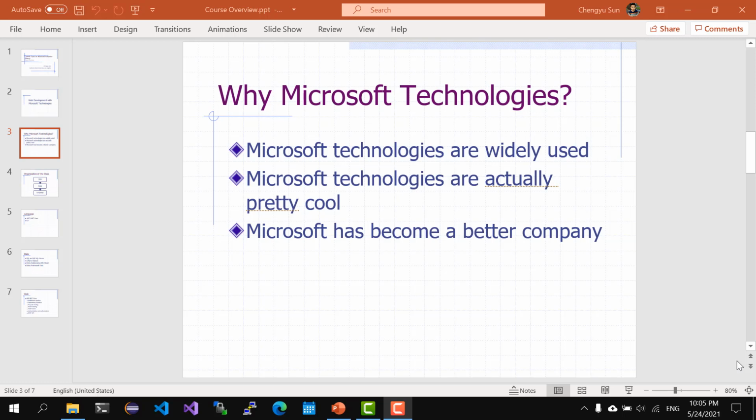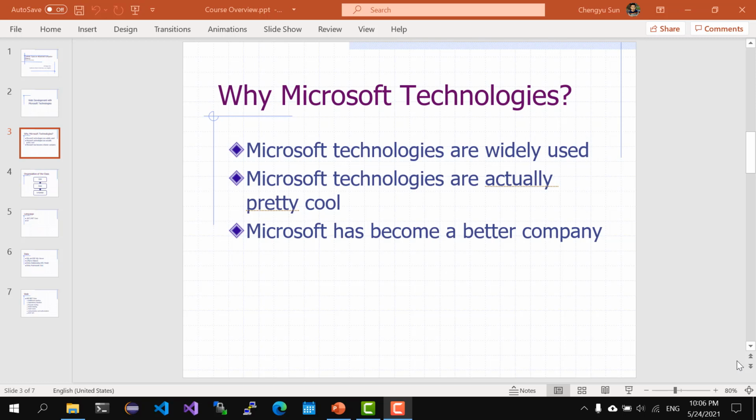Besides being widely used, I think Microsoft technologies are also quite cool. And I'm not just talking about things like Xbox or HoloLens. Just from a computer science perspective, I think, for example, the .NET framework and the C# programming language have lots of cool ideas and features, like the common base library, LINQ, function delegates, async and await, and so on. The ASP.NET Core framework incorporated many nice features from other languages and frameworks like dependency injection and so on. And overall, they are just fun to learn and use.